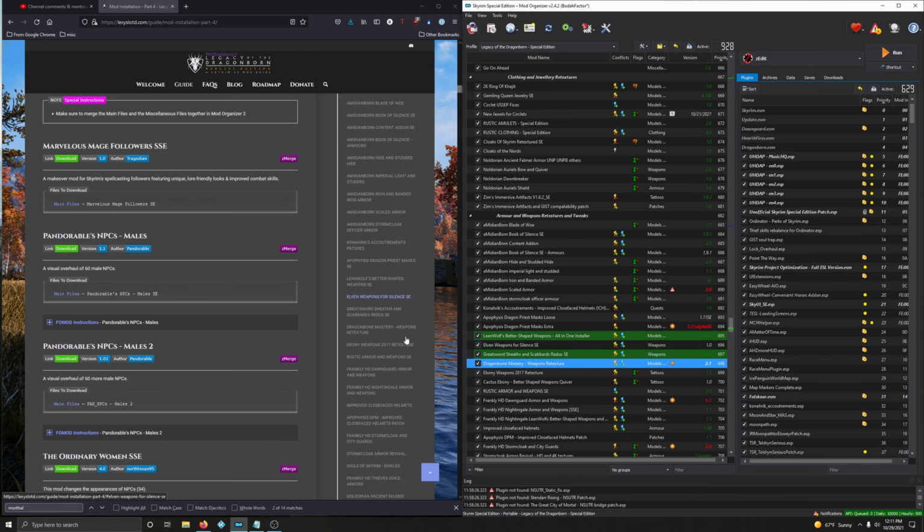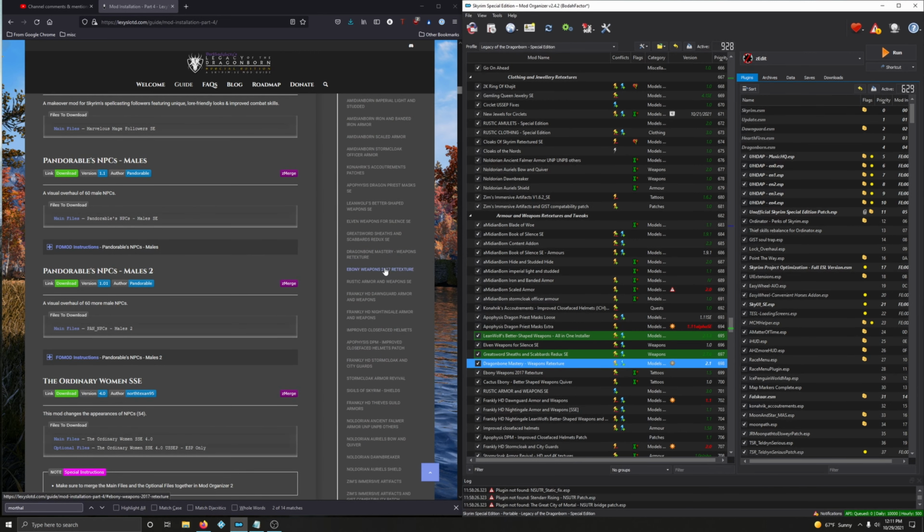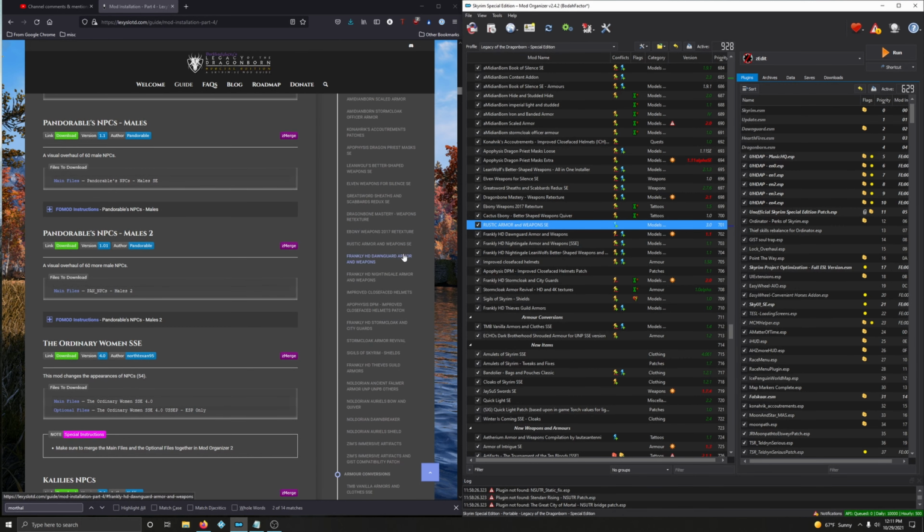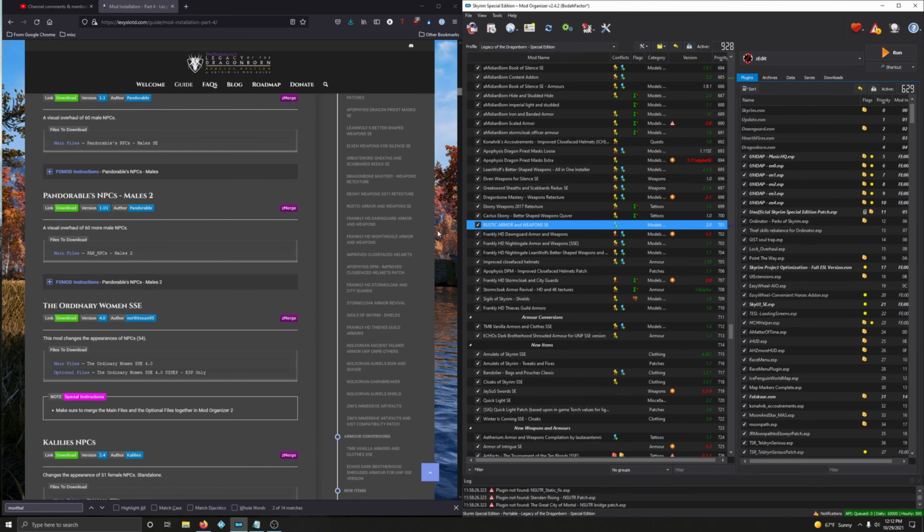The next thing I need to look at, let's see. Ebony Weapons Retexture, that's good. Keep on going down. Rustic Armor and Weapons Retexture, that'd be... Actually, that's good, because Cactus Ebony Better Shaped is part of Ebony Weapons. Okay, Rustic Armor and Weapons. Let's see, that's good. Let's keep going. Frankly HD Dawn Guard, Nightingale, Improved Face, Apotheosis, Frankly HD Storm Cloak Sigils, Frankly HD Armor.